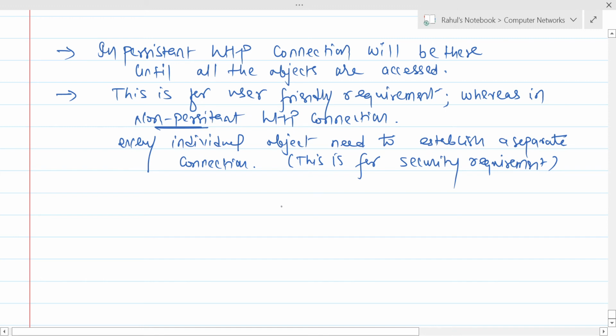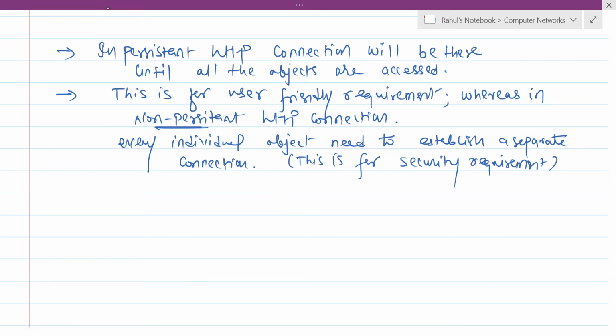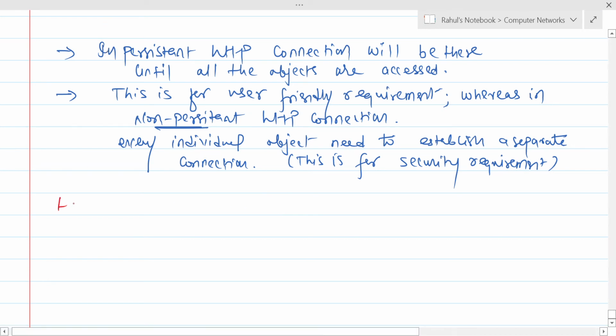Now, let's discuss some important HTTP APIs, which is a very important part here. API means application programming interface.